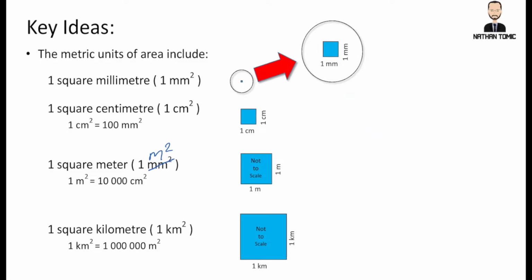And there's also a special area measurement that we use in metric. It's called a hectare. Now notice that we don't say 1 square hectare here. A hectare by definition is a square area. So 1 hectare is the same as 10,000 metres squared, or as the picture shows, a square shape with 100 metre sides. So it is a little bit of a special one, but it is one that we need to know. So 1 hectare is 10,000 square metres, or a square shape with sides that are 100 metres each.